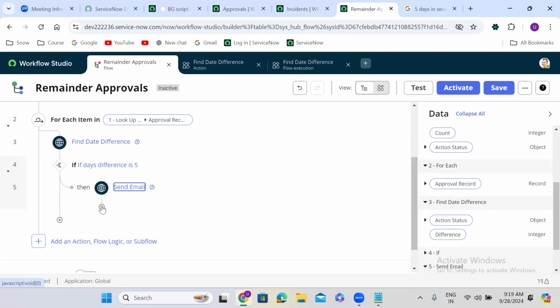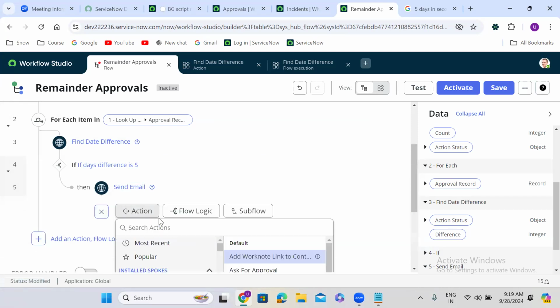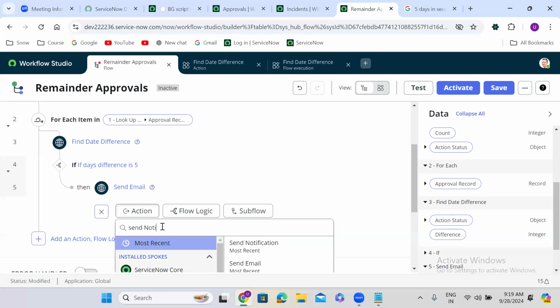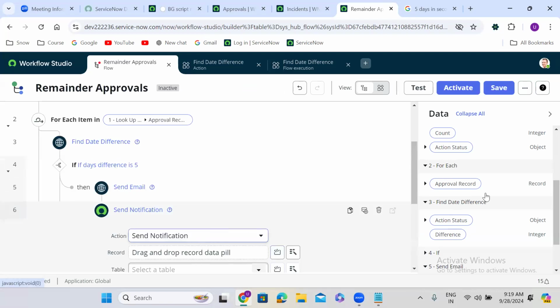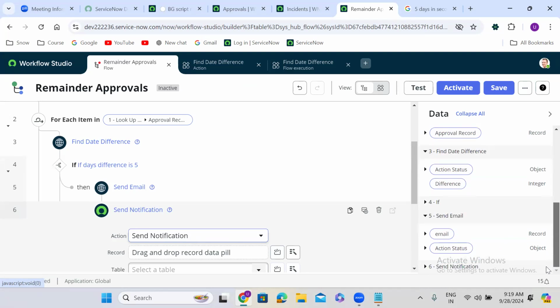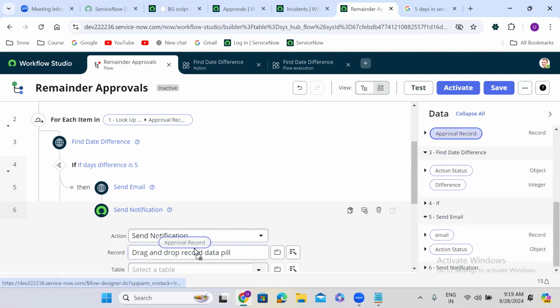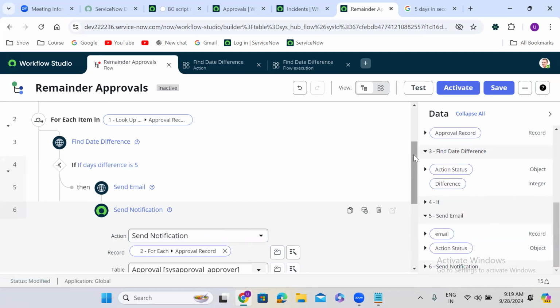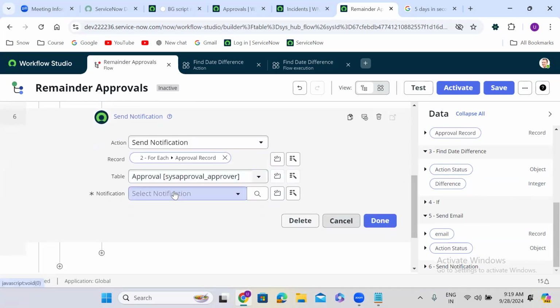Or else you can also use one more action called send notification action, guys. If you use send notification, here you have to select a system notification, guys. You have to select any one system notification.